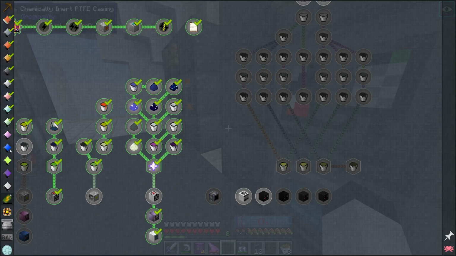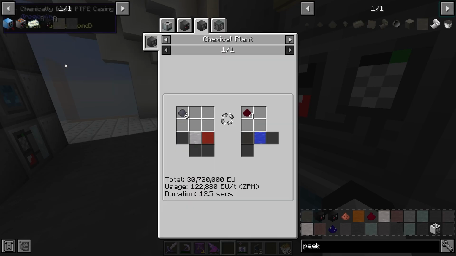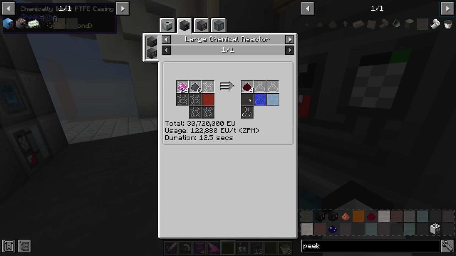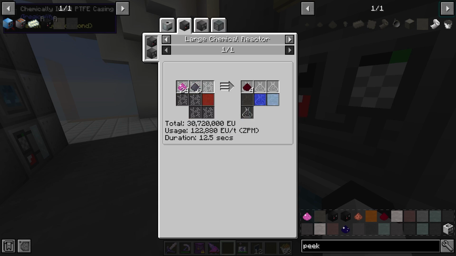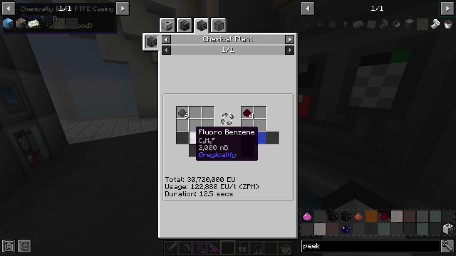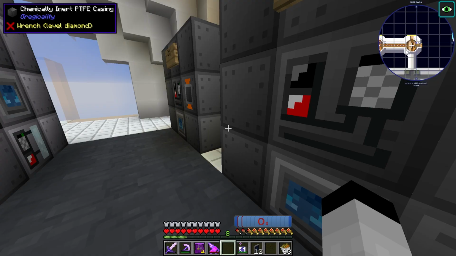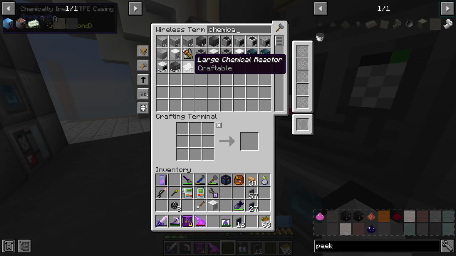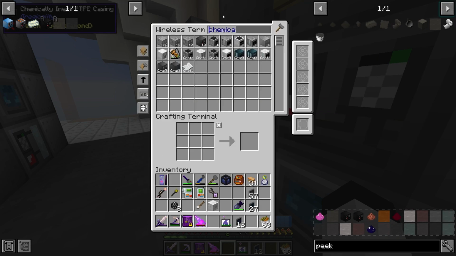But anyway, let's get back to the matter at hand, which is UHV. So we're at peak right now. Taking a look at this recipe, it doesn't seem too bad. In the chemical reactor, it's not the best since we need like 2 chemical reactors. But if we make it in a chemical plant, then we can skip the annoying bits and immediately just go to peak. So I think that's what we're going to do. So let's get a chemical plant.